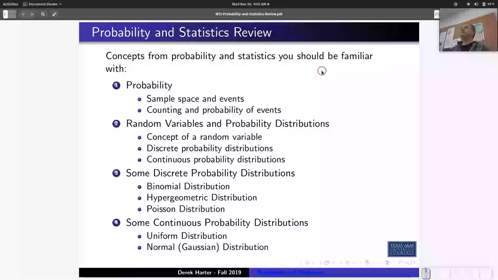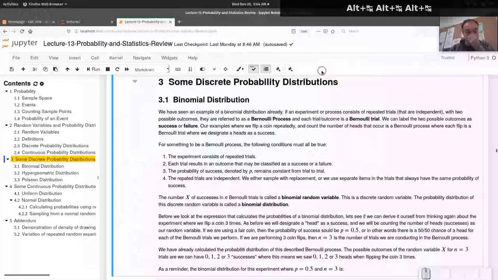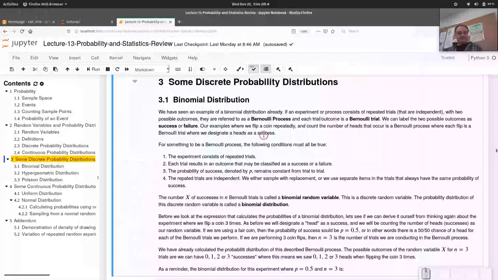These are very useful. You'll come across these a lot, especially the normal Gaussian distribution that we'll talk about. If there's any one distribution that a science major or computer science major should be familiar with, it's the normal or Gaussian distribution. So we'll get to that and look at it. But we'll start off looking at three discrete distributions. I'm going to try to keep these brief. There's quite a bit of information on these, but we'll just talk about the basics of them.